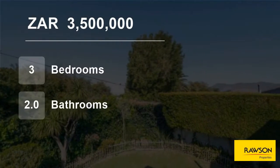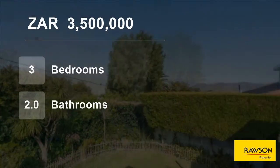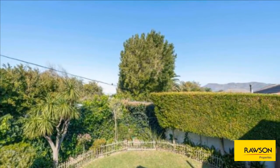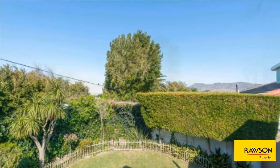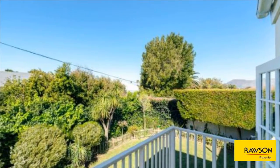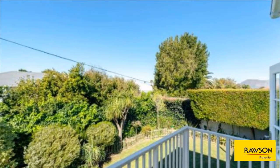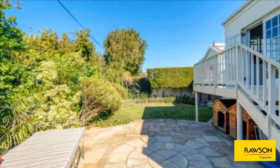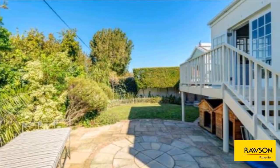Welcome to this three-bedroom house for sale in Weinberg Upper, Cape Town, Western Cape, South Africa for 3,500,000 Rand. Light and bright family home on Weinberg Hill. Positioned well up on the property, this family home has a lovely look and feel. The front door entrance is elevated with mountain views.